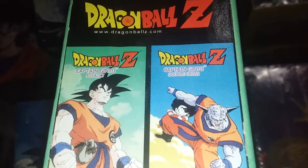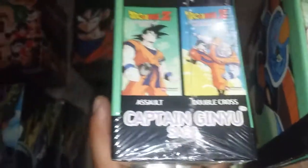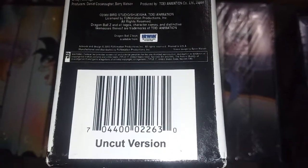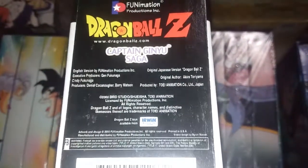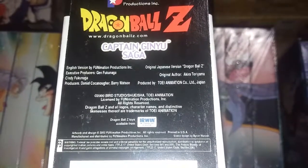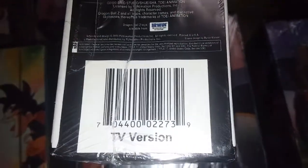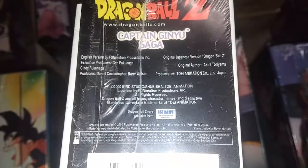All of the hard boxes, such as Ginyu, have edited tapes on top — even the edited version says 'edited' on top. On the bottom of the hard boxes it says 'uncut' with the barcode. On the hard boxes, none of the text says anything about edited or uncut specifically. The edited Ginyu bottom says 'TV version' rather than 'edited,' with the barcode there.